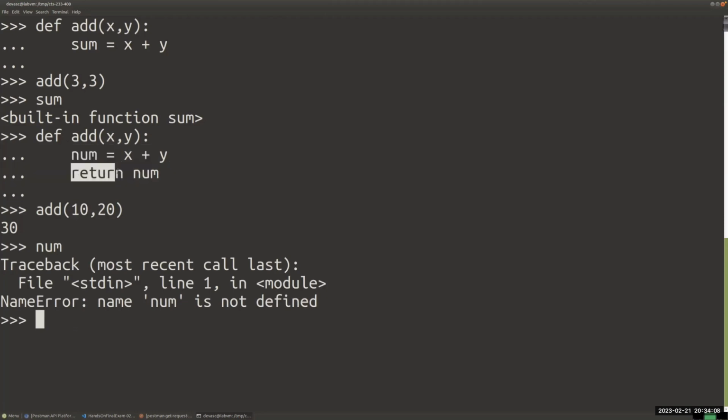And again, this is why we have to return the value from that variable back to the main program, into the global namespace, okay? So definitely remember that and keep that in mind when you're working with functions.